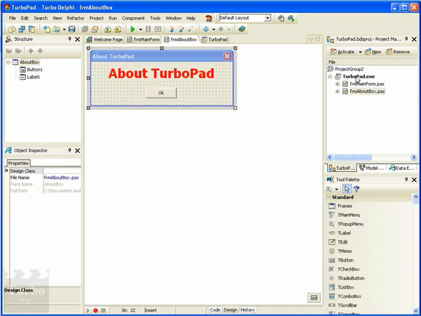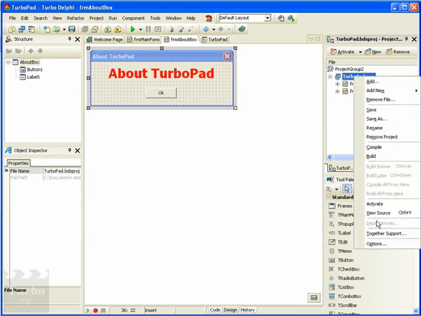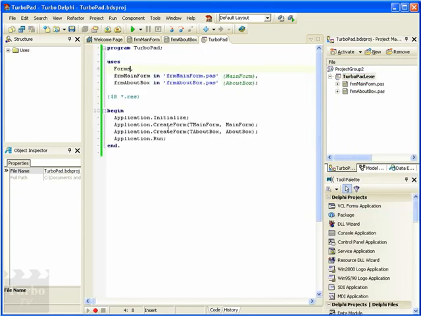And how this works is, once again, we'll go to our application. I'll right-click on the project and go View Source. And you'll notice now that we've had an additional item entered into our main application since we looked at it last, and that is this call, Application.CreateForm TAboutBox. That creates an instance of the about box, hides it so it can't be seen, and lets it sit in memory while you're sitting around waiting to show it. And there's no efficiency in that.